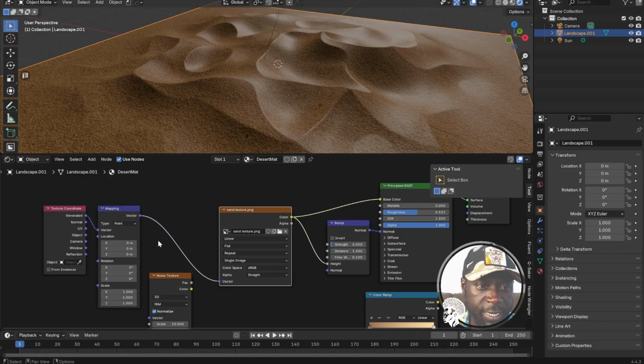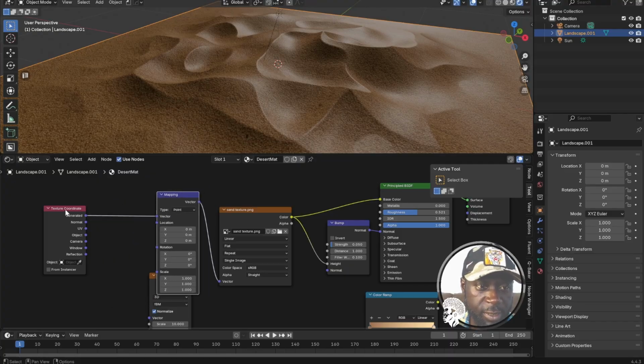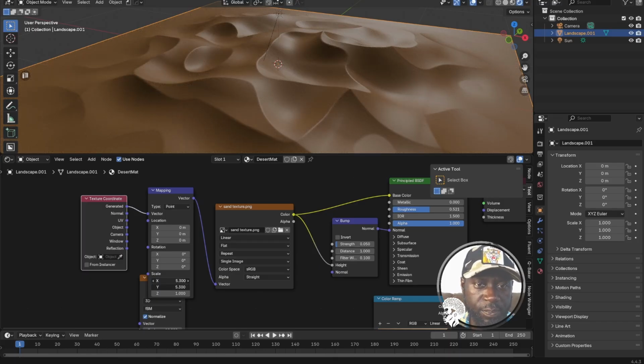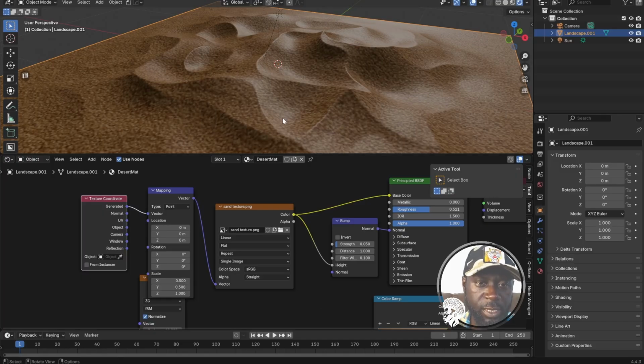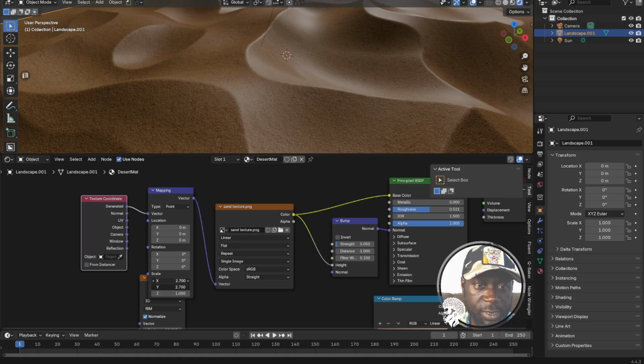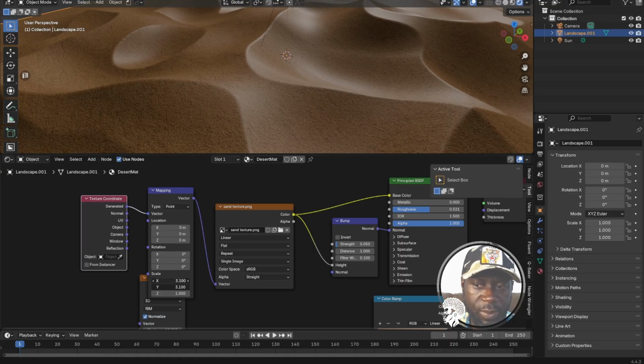If I go ahead and adjust the texture coordinate, let's say right here, I will click and hold and select these two and just move the number up. So as you can see, it's making the grains much smaller. If I bring it down, grains are much larger. Let's zoom in. So I'm going to go ahead and bring this down. Maybe I'll change the scale. Yeah, this looks about right.